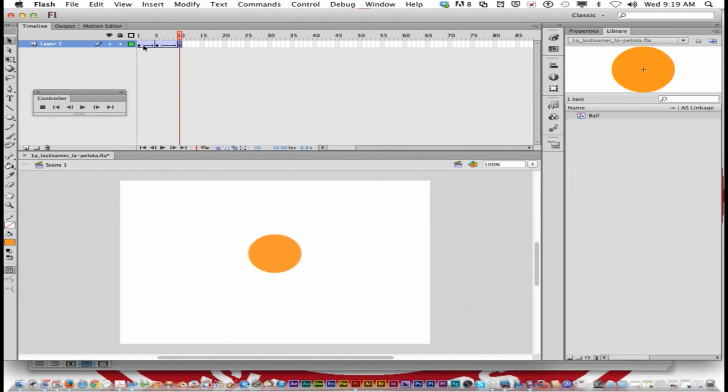That motion tween does all the motion in between those keyframes, which are point A, B, and C. So that's how awesome Flash is with motion tween. It does all the motion in between. Let's save our progress. File, Save. And we'll be ready for the next step.